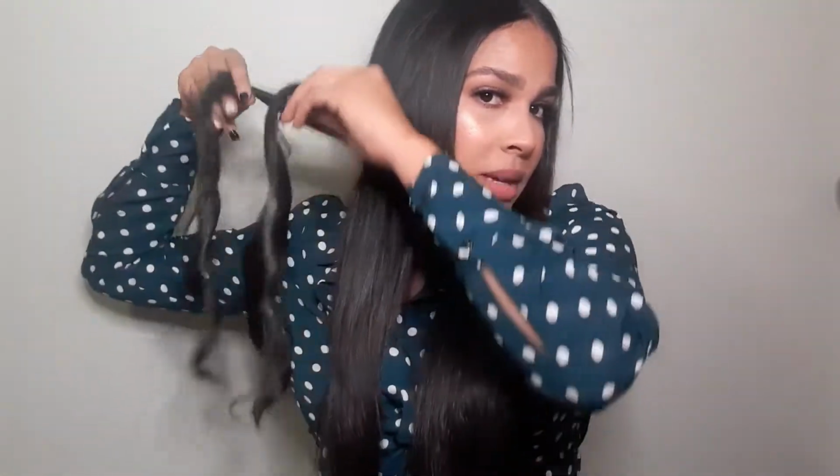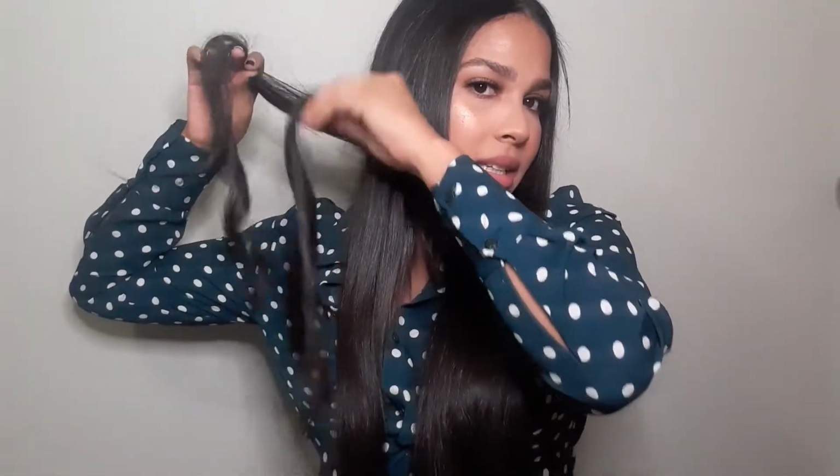And this is the type of curl that it gives me. So as you can see, let me see if I can pull the other hair. They've given me 2 different types of curls. This one is a little looser and this one is more bouncy, as you can see. So I do 2 pieces and I'll put those to the back.